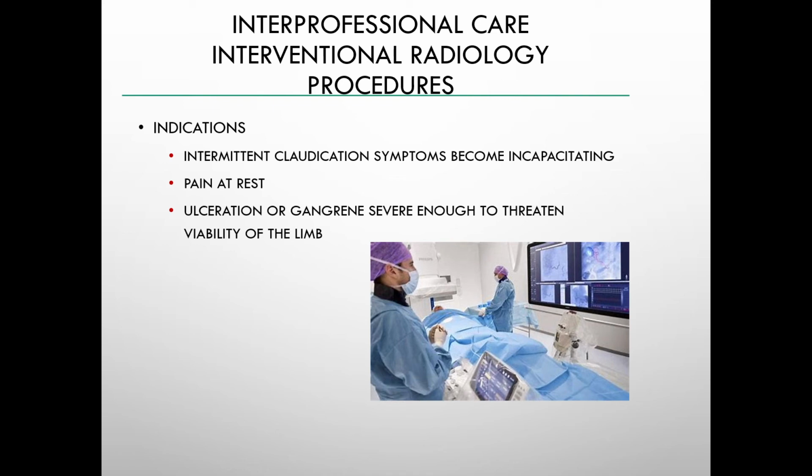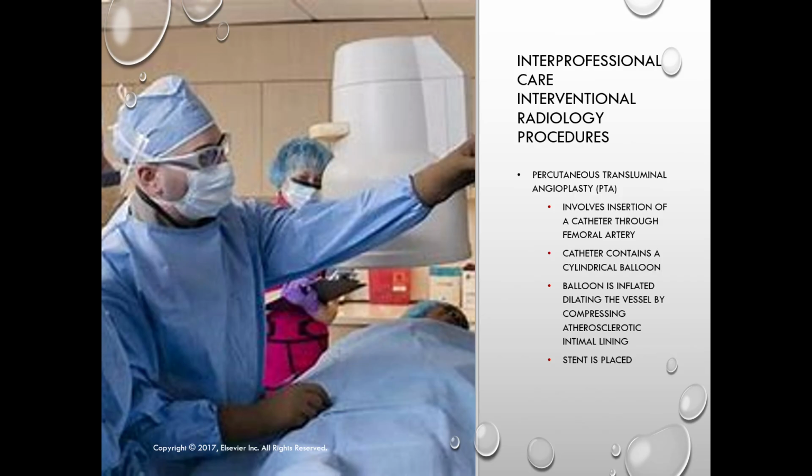But interventional radiology is a viable way to approach this. A couple of them, as I talked to you earlier, are percutaneous transluminal angioplasty. Transluminal, remember, PAD, peripheral artery disease, is really nothing but the same as cardiovascular disease, the same as coronary artery disease, and it's a problem of the lumen because there's a plaque buildup. So we're going in there to try to help remove that plaque.